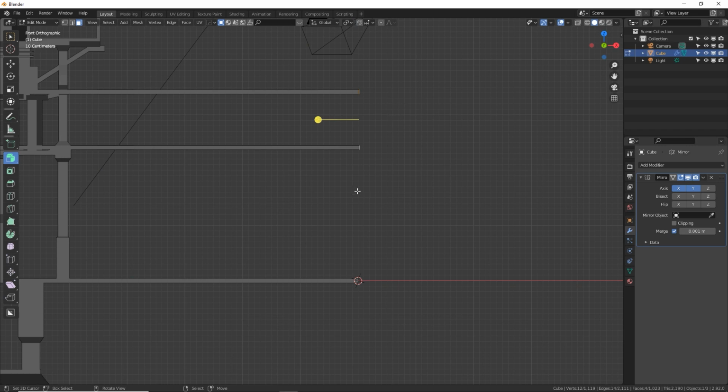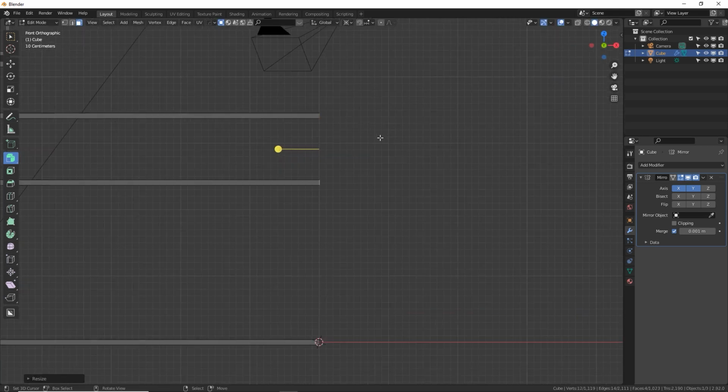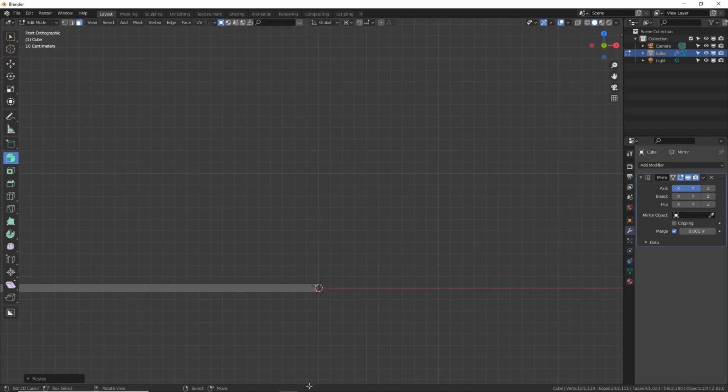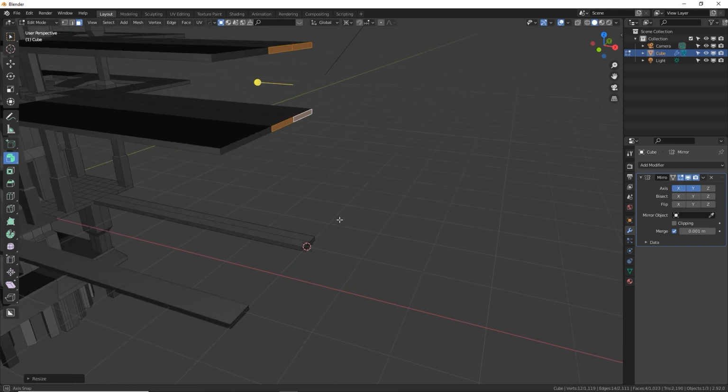Now I'm going to scale these on the X axis, which is left and right, but I want to lock onto the 3D cursor. So change your origin point to 3D cursor, S, X, and then press 0. Look at that. It moved very minutely, but it is perfectly above and on the X axis where the 3D cursor is. So I just use my 3D cursor as a perfect origin point.